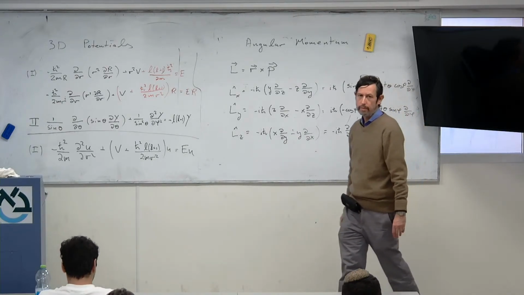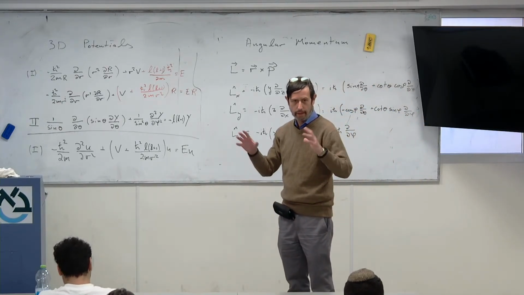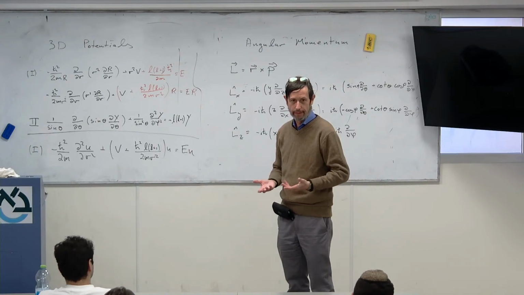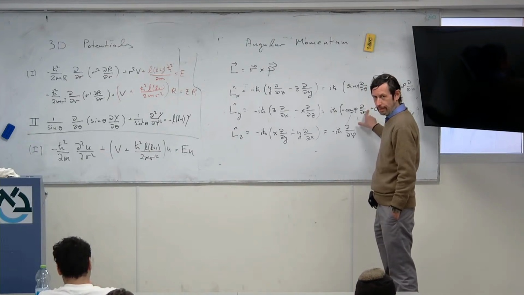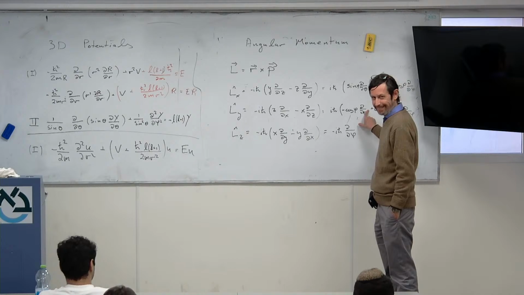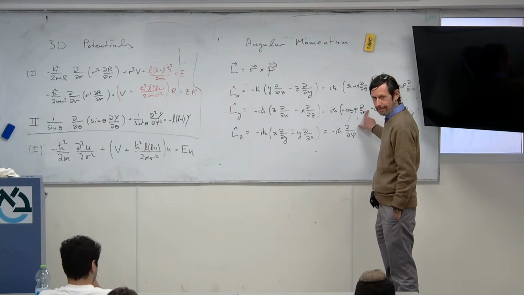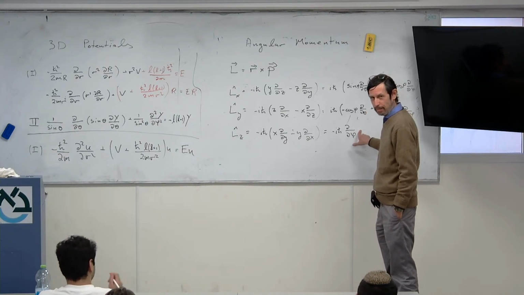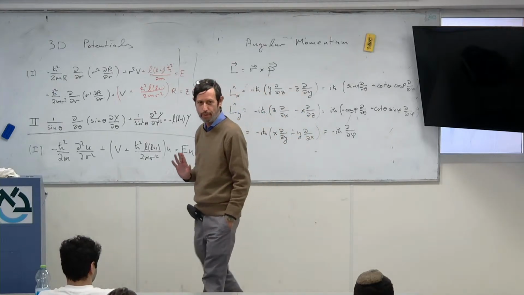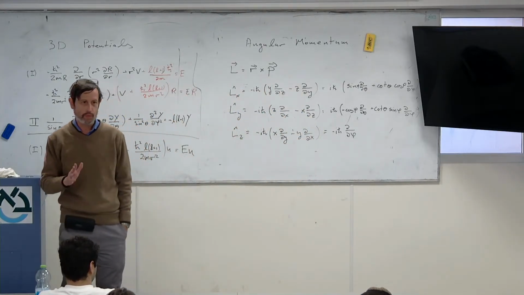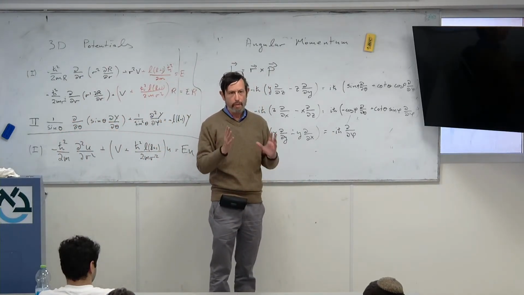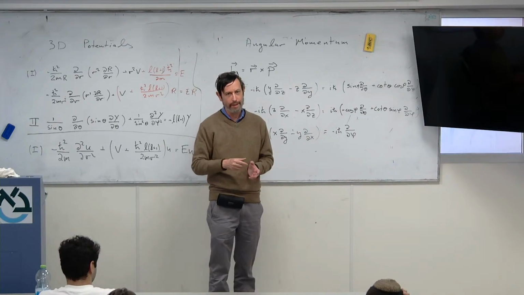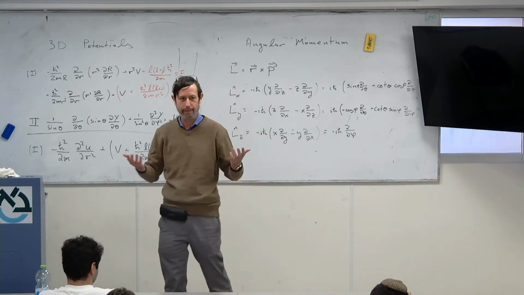In any problems that you'll have to solve, whether in an exam or in real life, if you have to calculate these things, you did it the wrong way. This is ugly, avoid at any cost. This is cute. This is simple, this is cute, you can work with it. So if you come to a question and you have to calculate Lx, stop a moment and say, how can I rotate my axis in order to get it?